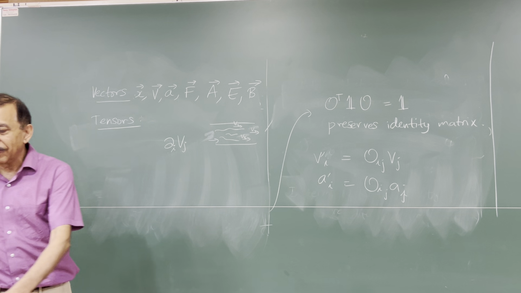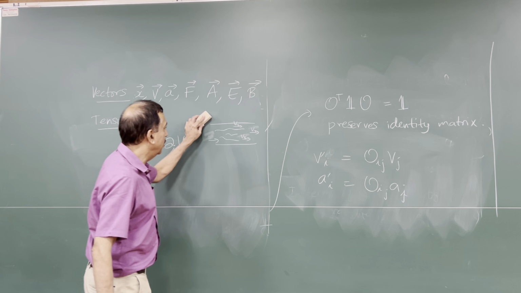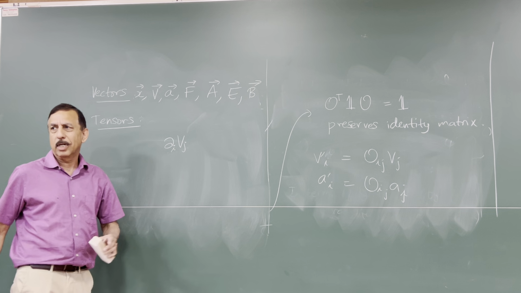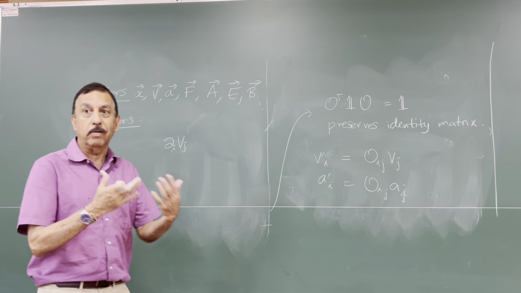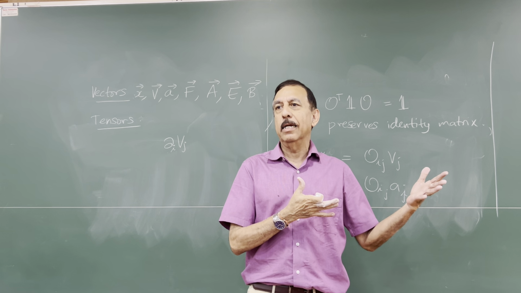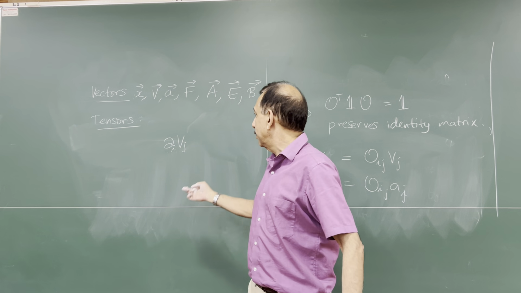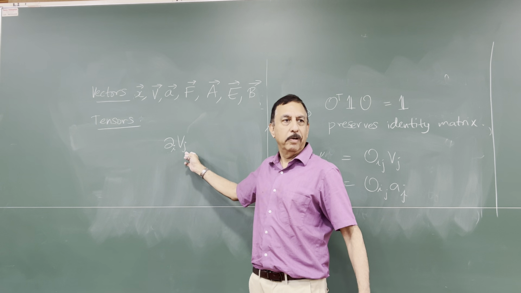Now sometimes books will say this is dyadic something something, lots of words. It's just an object with two indices because I started with a vector and I'm asking for its change in a direction. One index tells me which component of the vector, the other index tells me in which direction I'm looking at the change. It's not very difficult.